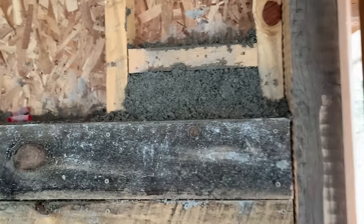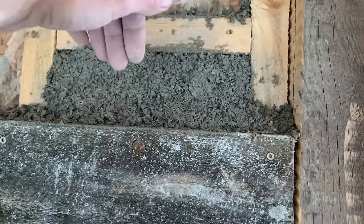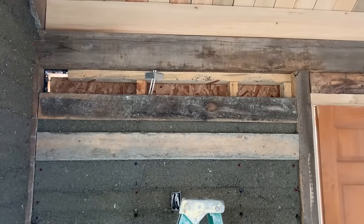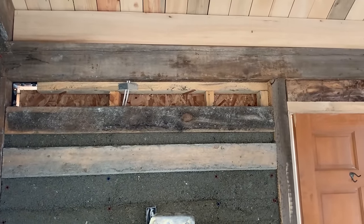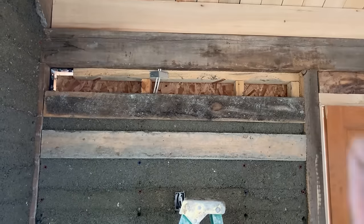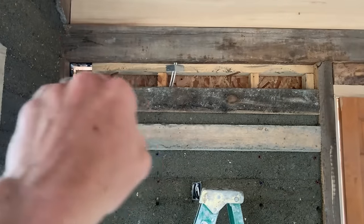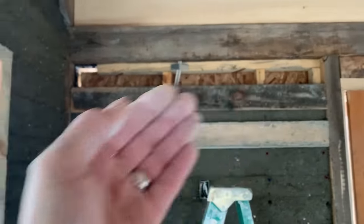This is what I mean about filling the underside of things. I'm about to put a form on here, and so I can just fill the face there, but I've already got it packed in the back and up underneath. When we get to the top, I slide that form board up to just the distance from the top that this board is wide, and that allows me enough room to get the Dustcrete into the form and packed up on the outside of the subframe.